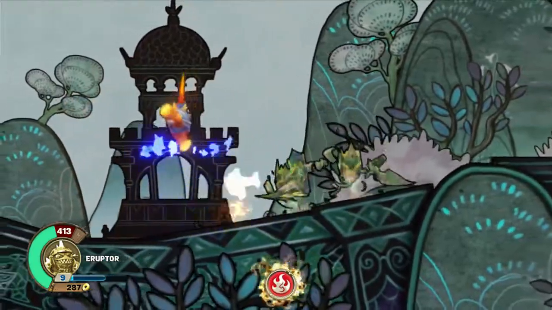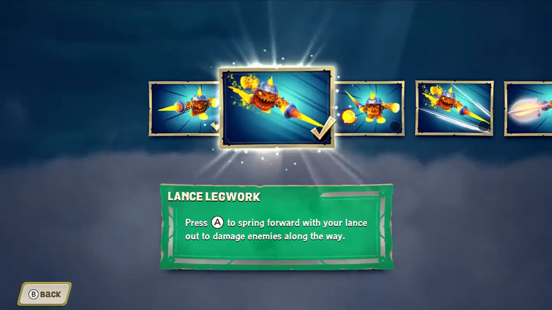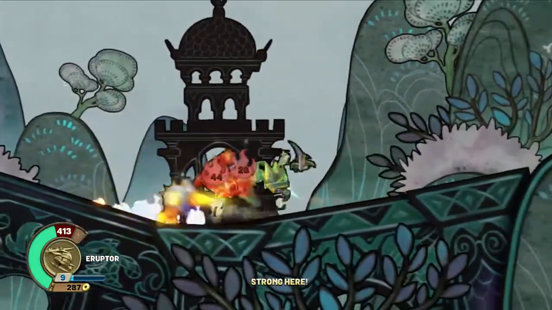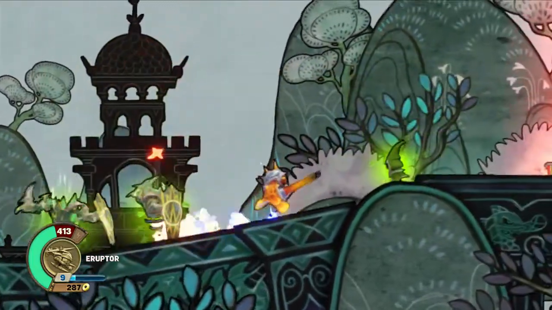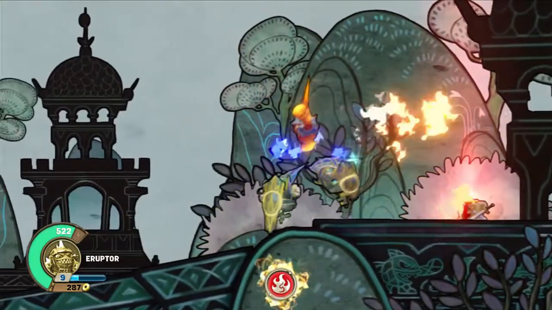Alright. Okay, hold on, let me figure out exactly what these abilities are doing. Okay, so that's a series of lance attacks. So it's pretty self-explanatory. I was just making sure I wasn't missing anything, because sometimes they have additional abilities that they don't tell you about. And, of course, they just go and undo everything that I just did.